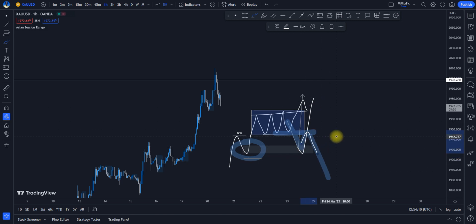Now, the change of character sometimes happens in three different ways. One, it can happen inside of the box. Two, it can happen outside of the box. It will just tap on it and happen outside of the box. And two, it happens, let me say, between the range, between this, right?